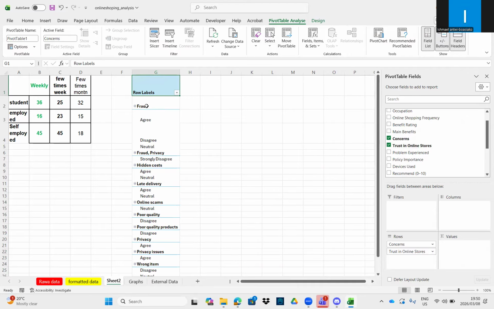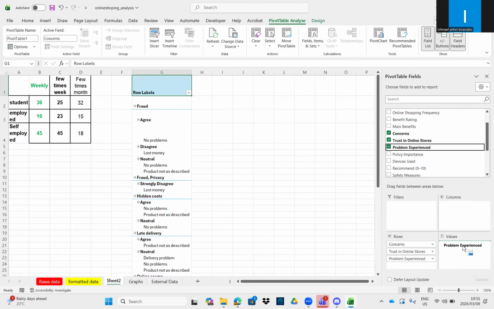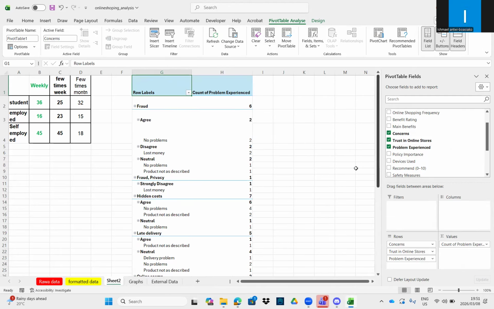So you can see here fraud, agree, disagree. So each of the concerns, then I've grouped them. And then whether they ever experience maybe a problem, maybe the three. Then I want to have the count of them. So maybe whether they have a concern and then they have trust issues and they have experienced a problem before. So I'll take the count of the problems to the summation values here.